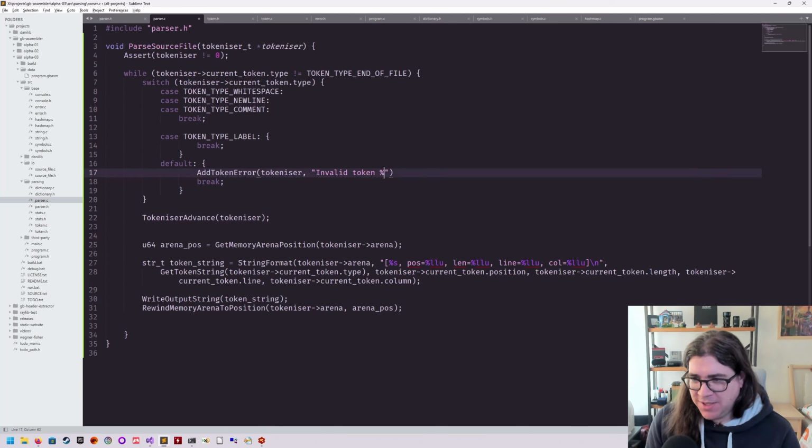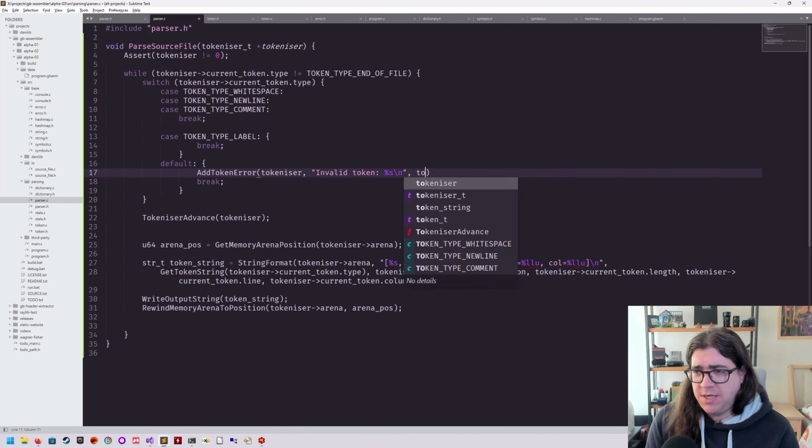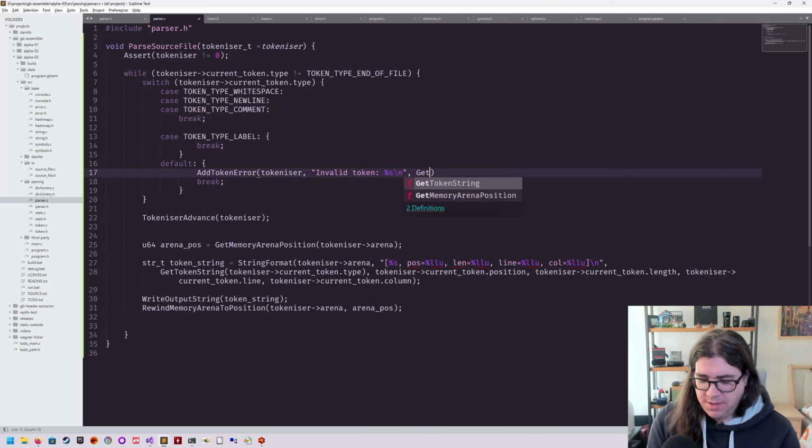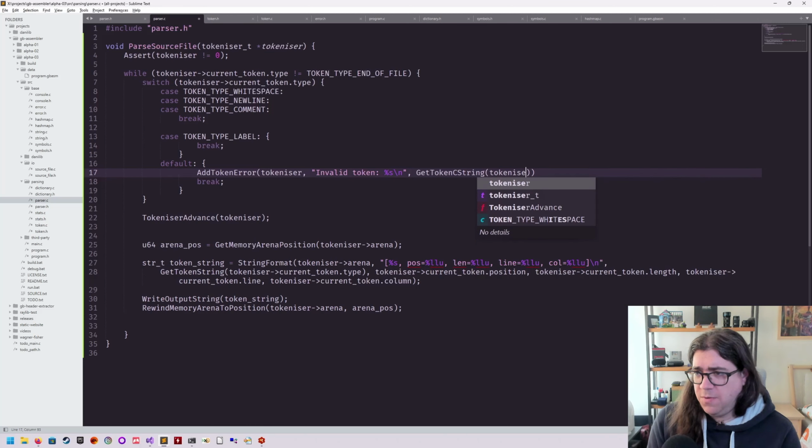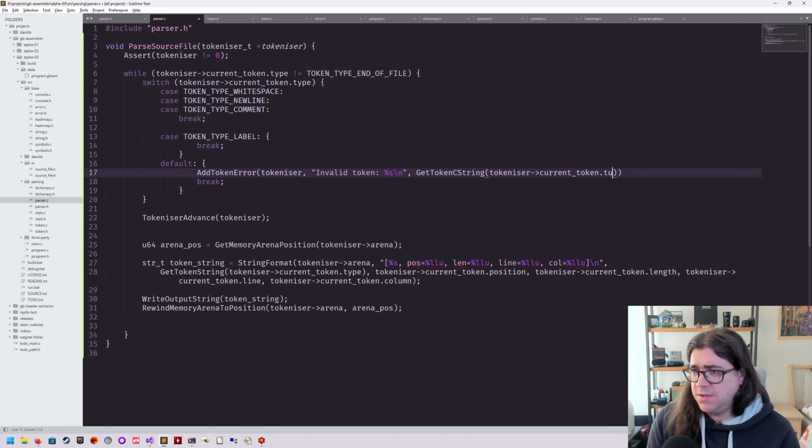So invalid token, right, this one. And this would be get token c string tokenizer current token type. Okay.